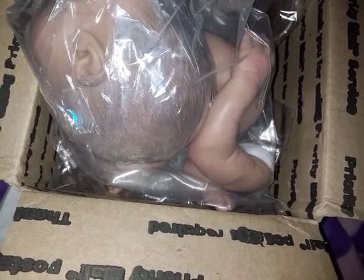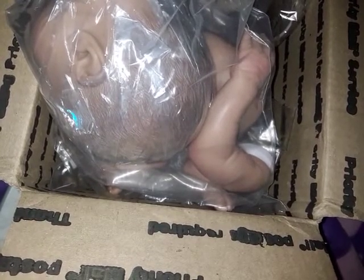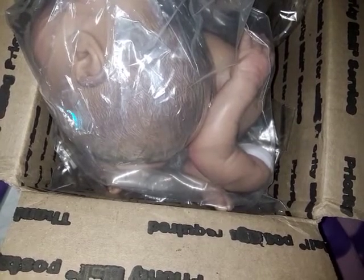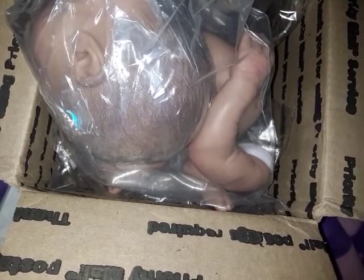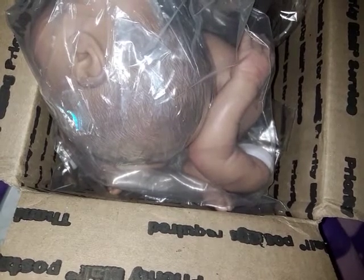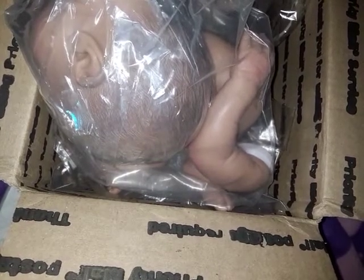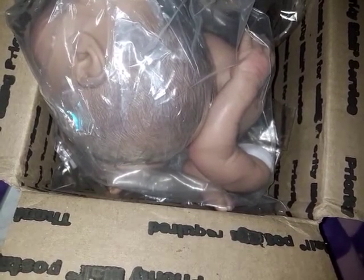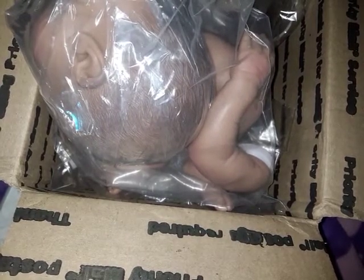So he does, like I said, he's had a reborn since he was 5, and he's not ashamed of it. He loves the babies, all that. He loves sculpting in clay, and I tell him when you get older, you could be a reborn sculptor. You could be sculpting the sculpts that we reborners paint. He's really talented in sculpting, so I said, if you want to, there's plenty of demand, it's not gonna go out of style, and you can express your artistic talent.